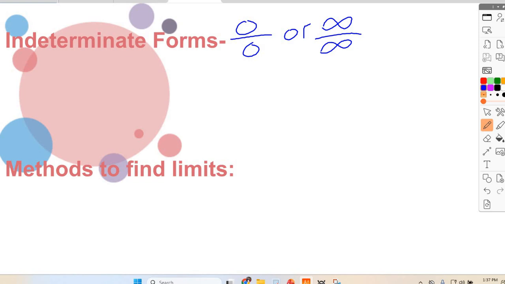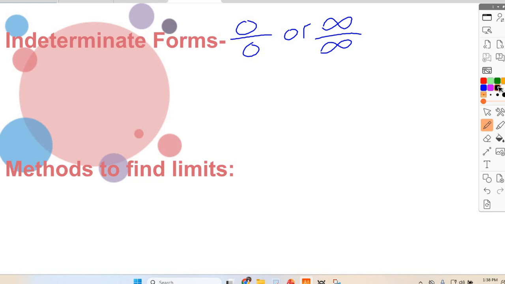Now, if I get a number over infinity, remember that means it goes to 0. Or 1 over 0, that's where we either have undefined because it's positive or negative infinity, or if it's 1 over infinity, it goes to 0 instead. But we are specifically looking at indeterminate forms, which is 0 over 0 or infinity over infinity. So up until now, what are some of the other methods that, once we got that, we could do to make it not an indeterminate form?